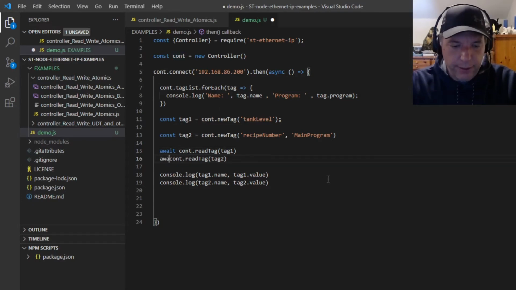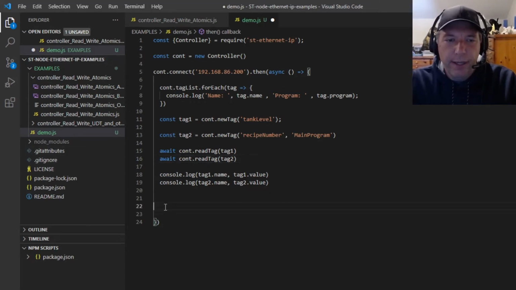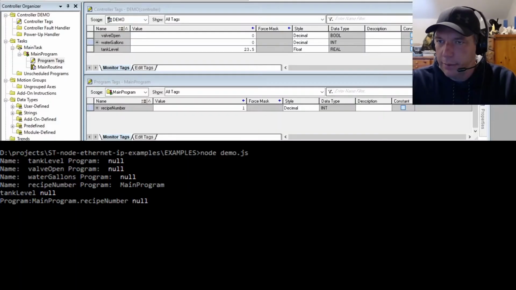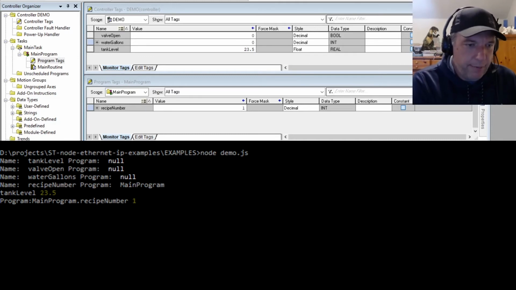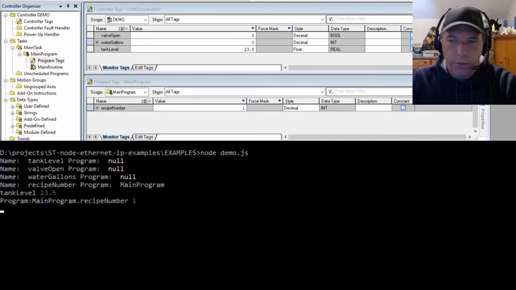We wait until those tags are done reading, and then we'll display the values and the names. So let's bring that up again and try it again. 23.5 and 1, which matches up with the values on our tank level and our recipe number.